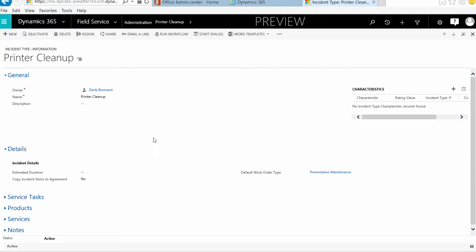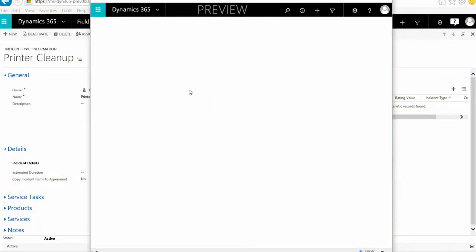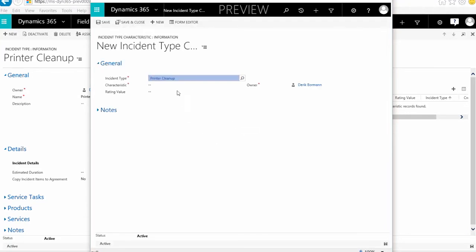now it's going to open up some other options that will be beneficial to what I'm doing. There might be a specific skill set of people that I want to have in order to perform this incident type, which I'd want communicated back to me on the schedule board. So that's where these characteristics come into play. Now I can come into these characteristic options and add a characteristic directly to this incident type. And here's where I can say, okay, here's the specific characteristic option that they would need.